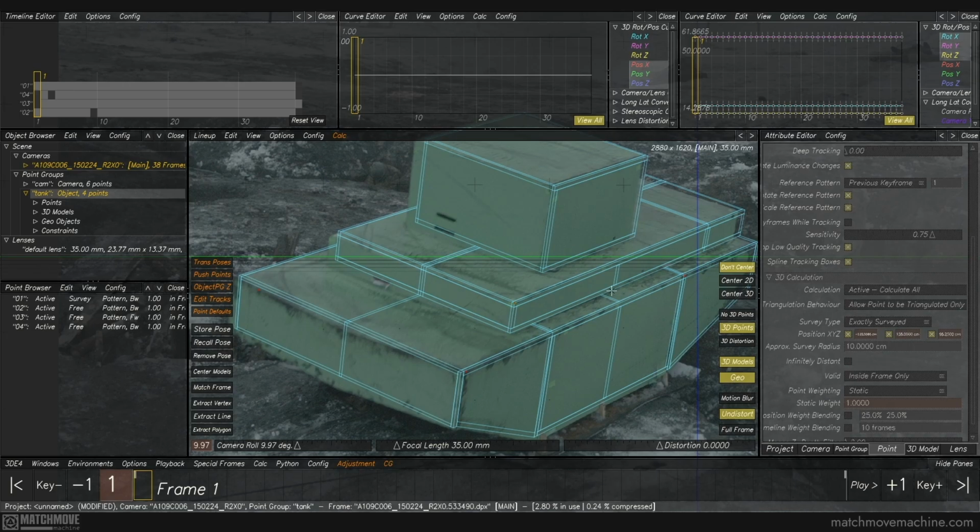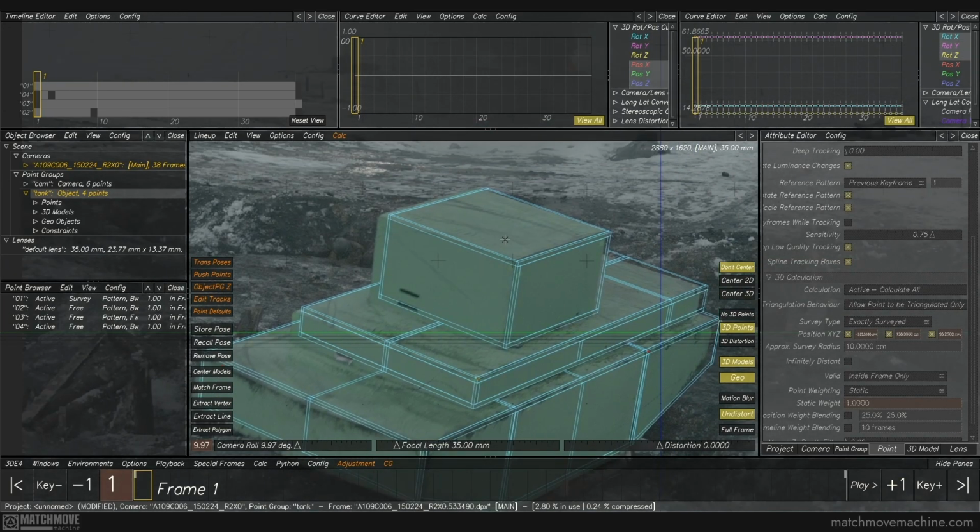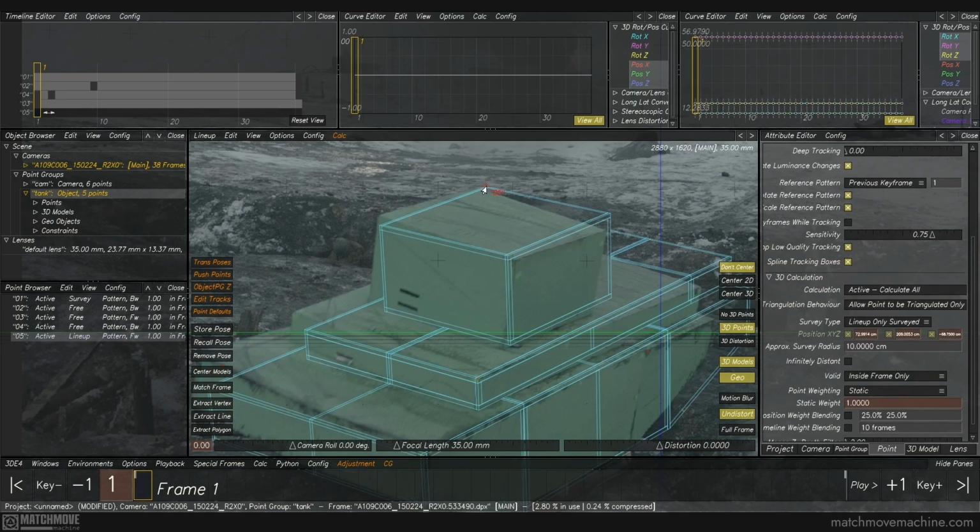So, there's one more type of points we've barely discussed, lineup points. Lineup points are essentially very similar to regular trackers, but they aren't used to track an object. Instead, they exist specifically to position and align in viewer lineup, as the name suggests. What do we do next? For example, we identify the corner we want to attach to, press extract vertex, and when the crosshair appears, hold Ctrl and left click. A lineup point is created.